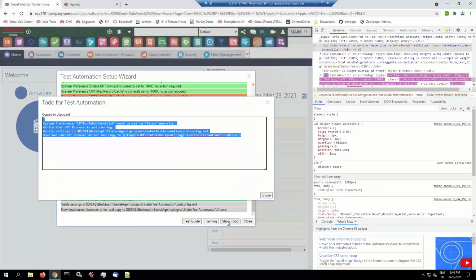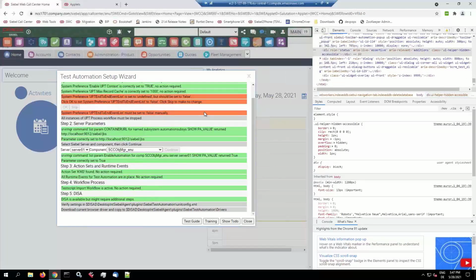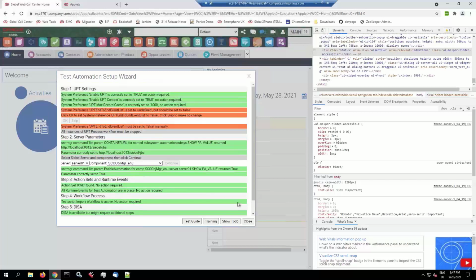So there's a to-do list you can print out for later in case you have more stuff to set. So that is one wizard style checkup style feature that I could imagine to work in a similar way for a lot of other features in Siebel when you have a combination of a lot of parameters to work together to achieve something and check them. So that's a use case here for test automation. So you can run it on or against your system to check if it's ready for test automation or not.